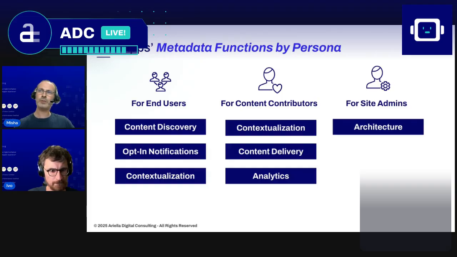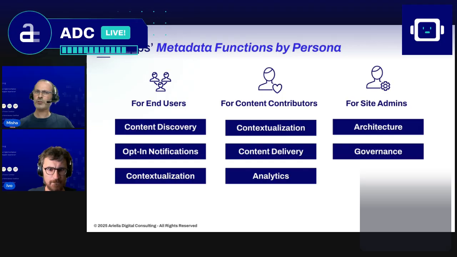And so, site admins, what you care about most is making sure content is clean. There's some structure to it. If I go into the back office, I can easily find certain types of content. So the architecture piece is important. I also care about structuring data from a findability perspective. That's something we'll talk a little bit more about in the next webinar in 2 weeks. But the architecture and the taxonomy is important for me as an admin, for findability as far as management. Governance is a very important piece as well.